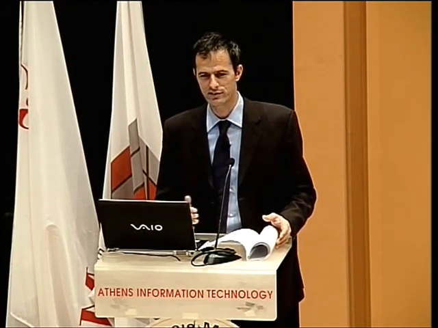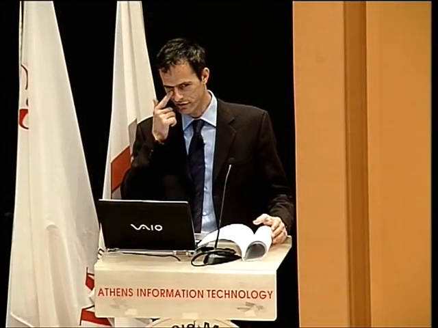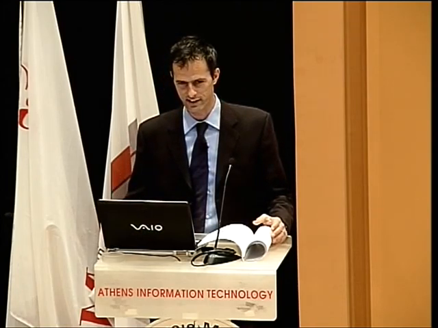When we talk about SOA implementations, we're talking about years, and technology advances very fast. And when you do your techno-economics, you are not really able to justify where to stop and where to start. And again, here, what they have tried to do is put that capability maturity model of an organization and try to relate it to the various methodologies, for example the ITIL methodologies, with the transformation and the implementation detail as axes. I think this is a joint effort between OMG and CMU. It's quite interesting.